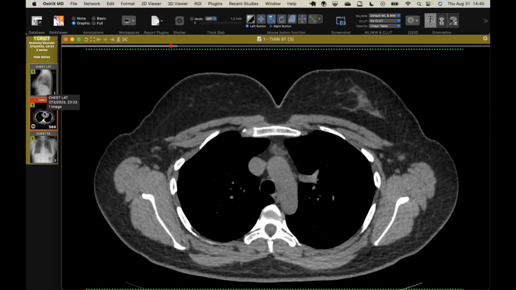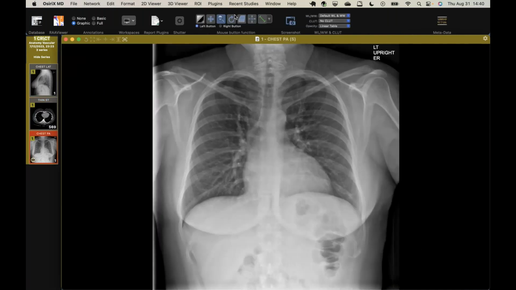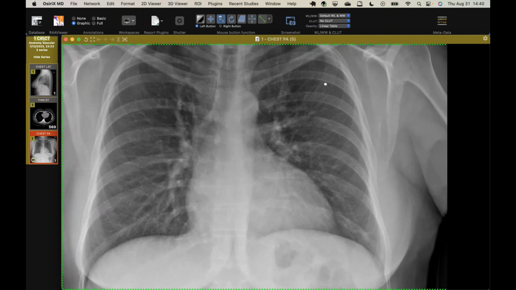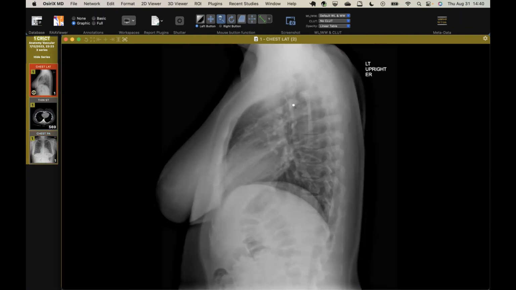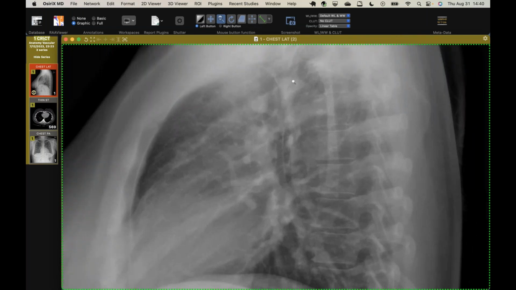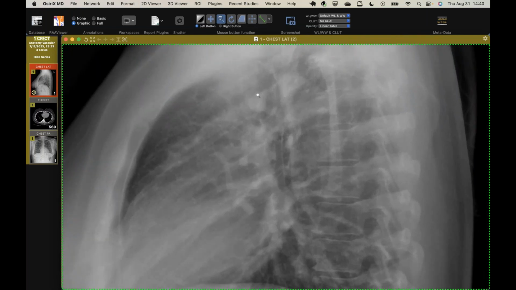But what was kind of cool is you can kind of make it out on the chest radiograph. Here's the vessel here. It's kind of hiding behind the rib here, but the lateral I thought was quite nice. And you can talk me out of it if you think I'm making it up, but I think this is the vessel right here. We're looking down the barrel of it.